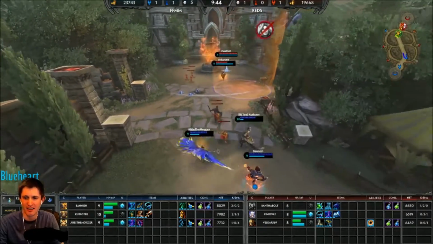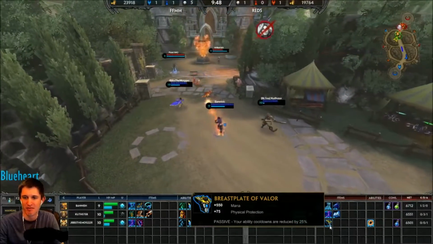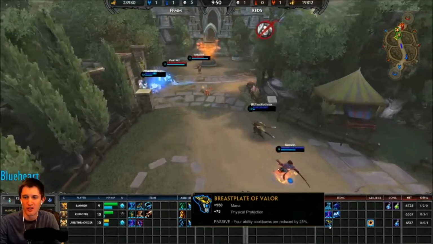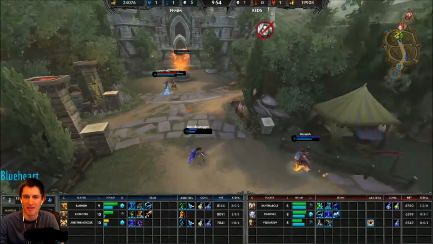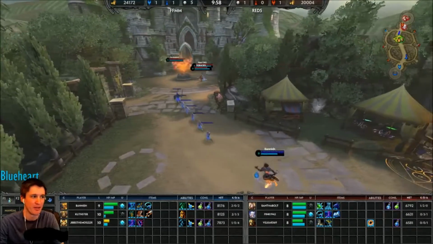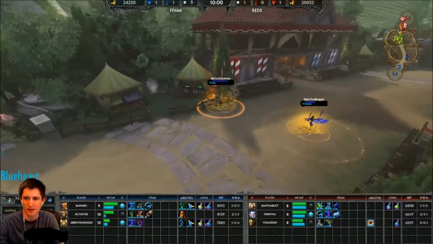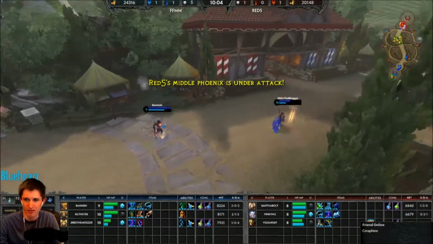Ares taking a lot of damage. He's building Breastplate of Valor, which is only going to counter Sun Wukong's damage. And so he doesn't really have any magic protection, so the Spirit Balls from Isis are going to do a lot of poke, a lot of damage to him. And it looks like we got two members of the blue team going back. Ra left to hold the fort.